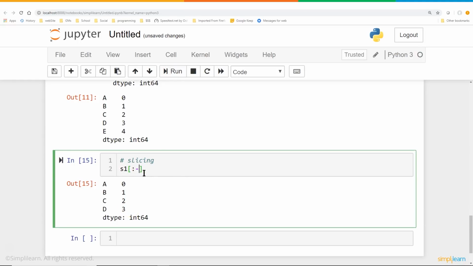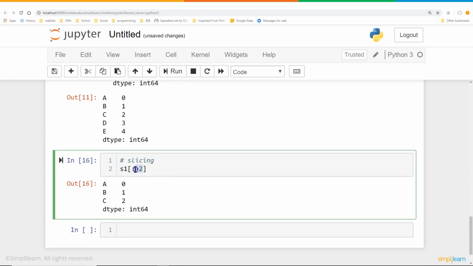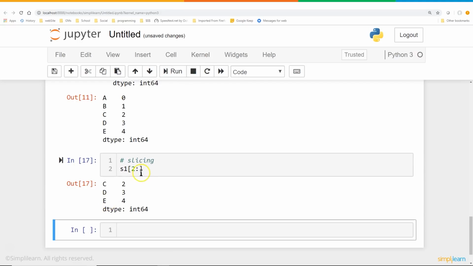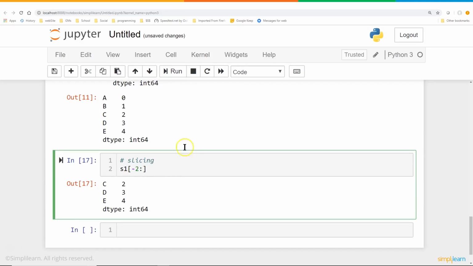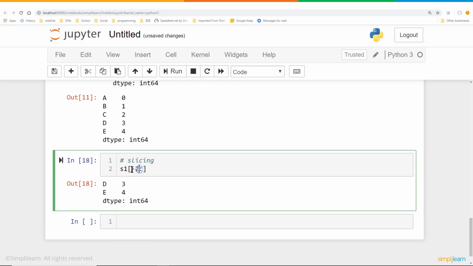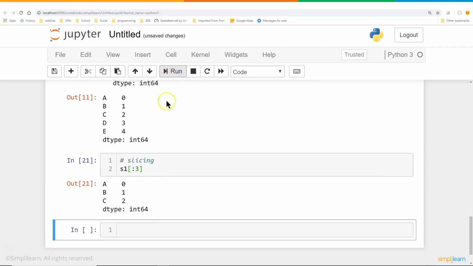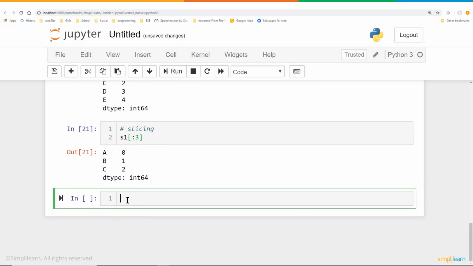Of course, you can do -2 on this side. So another way to select is to go how far from the end. And likewise, we can do a 2 here, C, D, E to the end. So it starts at the second one. And another way we can do this is a -2 over here, and that looks at just the last 2 in the slice. So you can see how easy it is to slice the data. And of course, there's no reason to do this, but you could select all of them if you wanted to view all of them on there. Oops, 32. There's not 32, so it's just going to show the first 3. There we go.